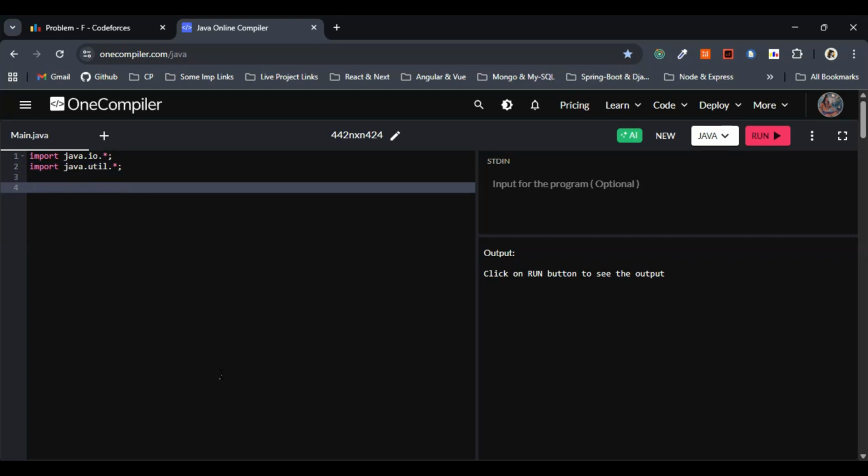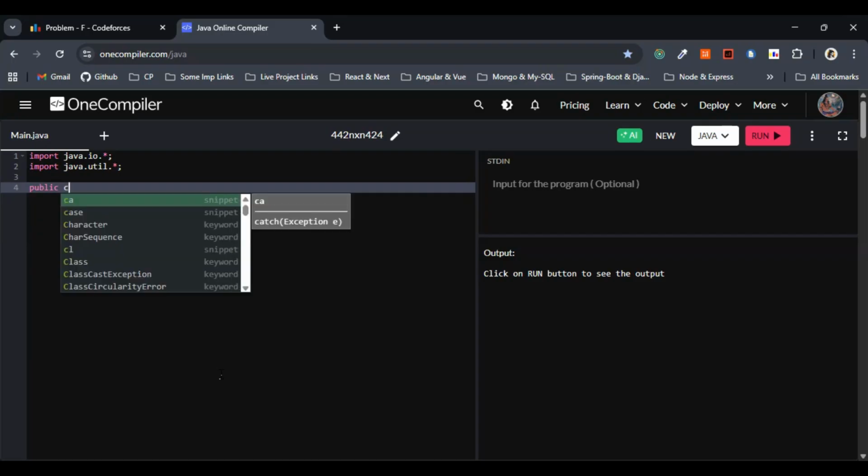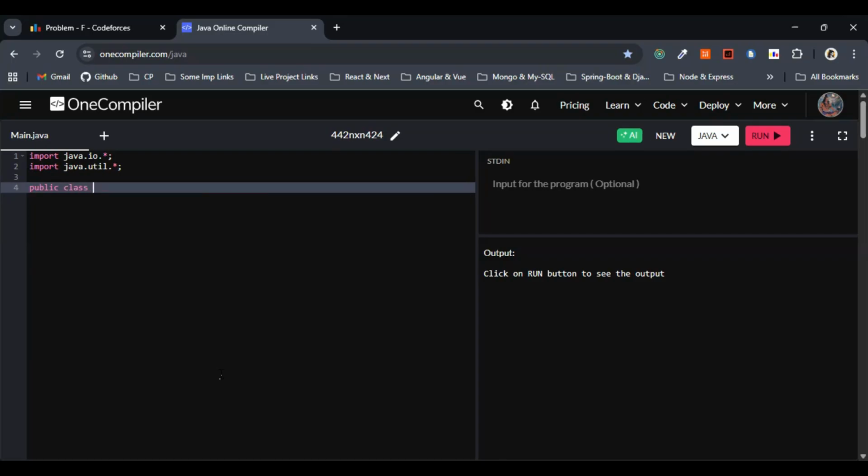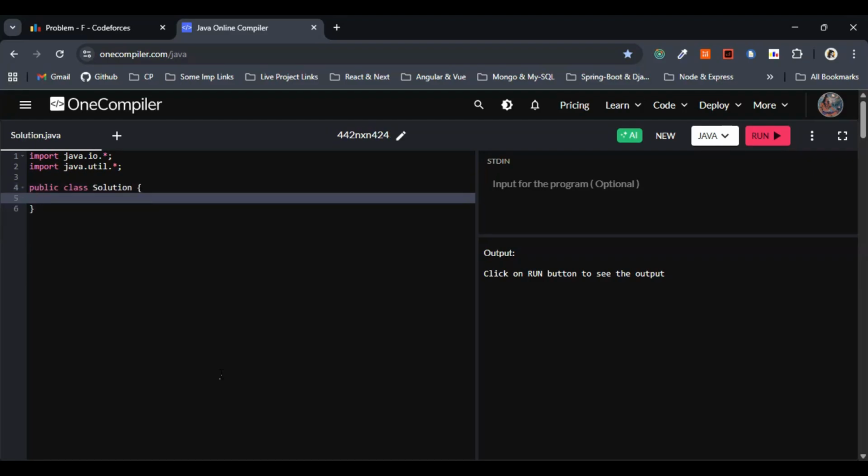Yeah. Now let's do one thing. Let's quickly go with the class, actually. So I'll just go with public class, and let me name it Solution here, right? Within the Solution class, let's go with the initialization part. So first I'll just go with static final int N equals 200010. This is nothing but the base limit that is used for the arrays, right? We can also call this the safer upper bound, right?